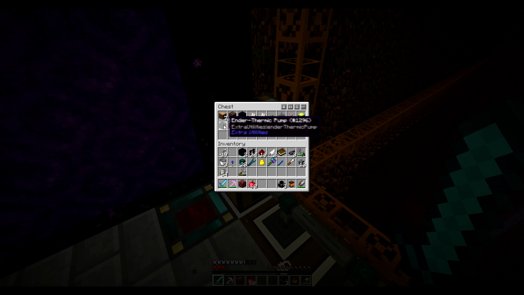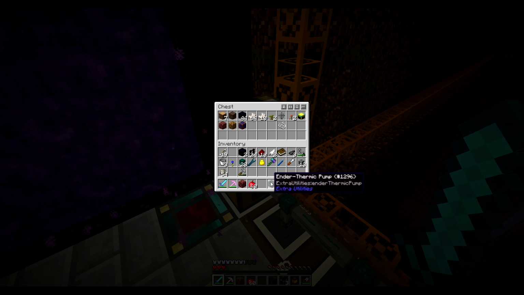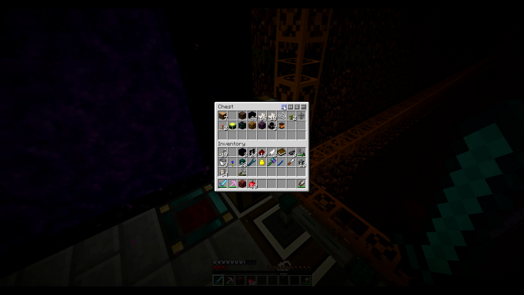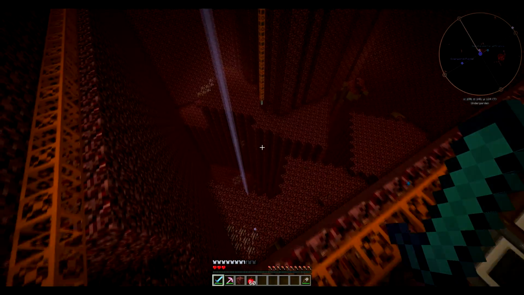I think I'm going to take these. Ooh, I did get some cobalt and some ardite, too. I didn't even see that. And I got a chunk loader. That's where I had the chunk loaded for my tank there.